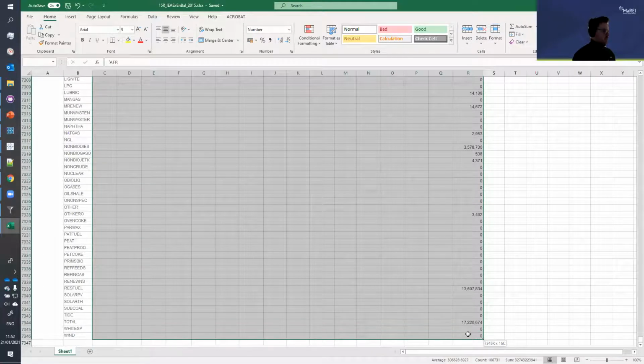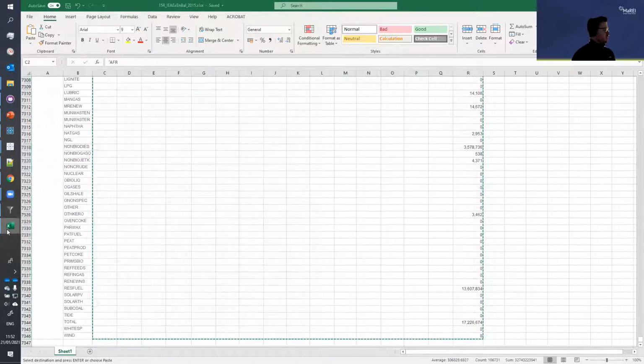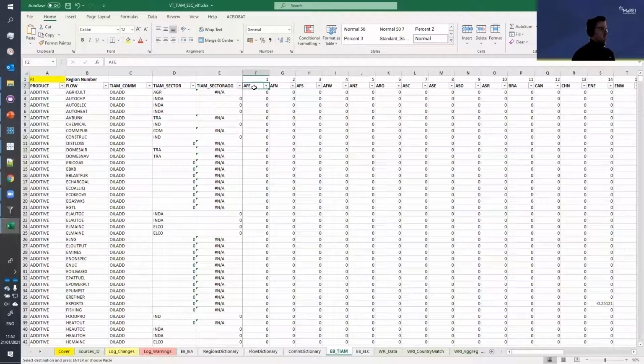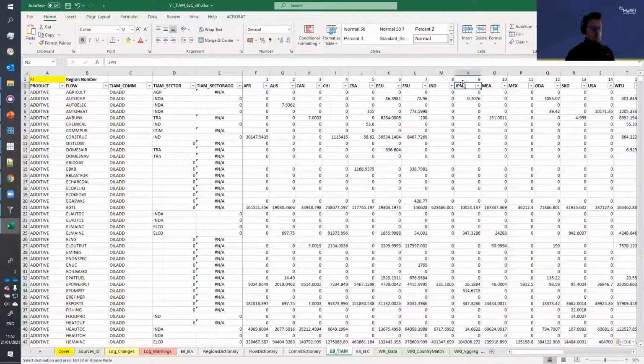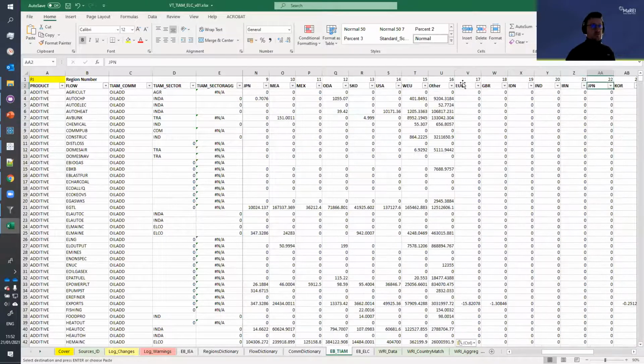Okay, so we have our 15 region energy balance, 7,346 lines long, and we bring that back into our BY template. Get rid of the old regions.